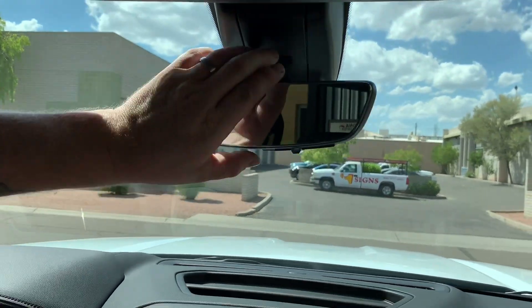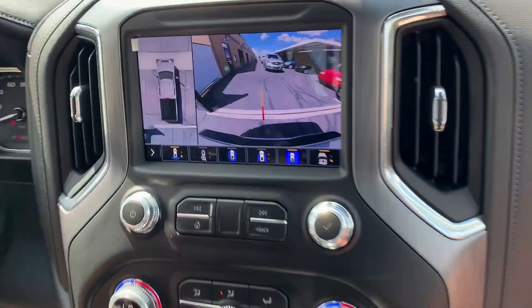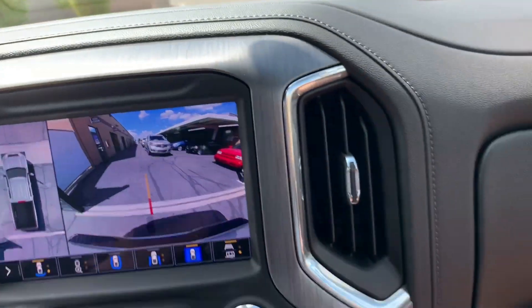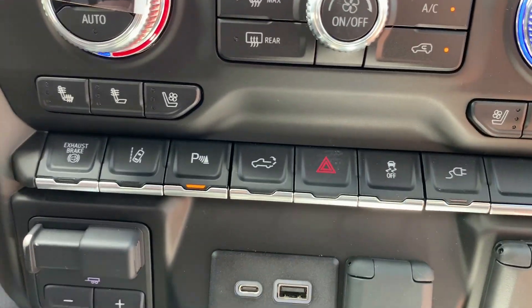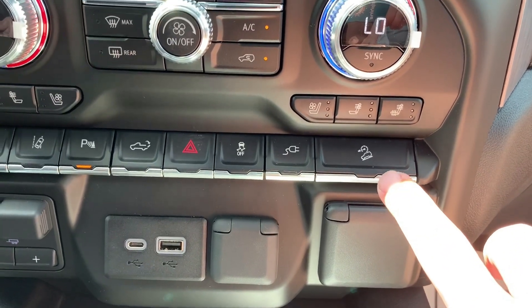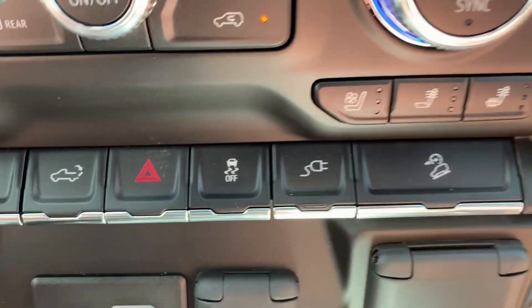This truck does have a screen where you can see a 360-degree view of your vehicle — that's pretty cool, though I'm not sure exactly how they do that. I don't think this is all necessary unless you've got a dually exhaust brake — it's a cool added feature but not essential. They were smart to emulate Dodge with the exhaust brake. There's also hill descent, which helps if you're heavy and need to descend slowly, and you also have a button for your tailgate right here inside.